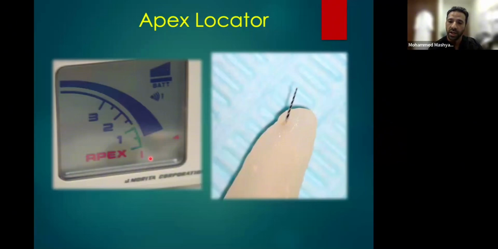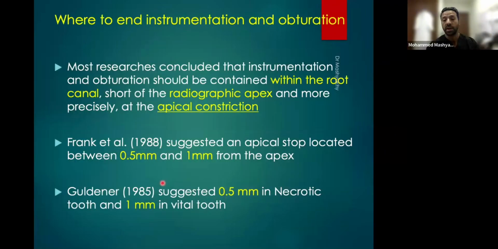So when I touch the red zone, I would draw back a little bit, half a millimeter or 1, then take an X-ray, okay? There are so many studies and so much discussion in the past and even in the future. Where should I finish my obturation? Where should I finish my cleaning and shaping? It's always better to finish within 0.5 to 1 millimeter from the radiographic apex, okay? Because eventually we depend on the radiograph. But if you are following the apex locator, we are going to follow the reading of the apex locator. Even if the apex locator gives you 20 millimeters as a touching point in and out, it's better to go a little bit, 1 or 0.5 millimeter, inside to be safe, to create your apical stop in there.